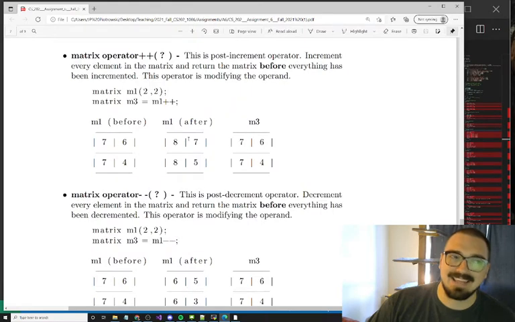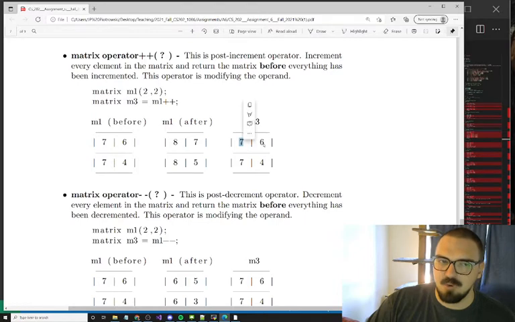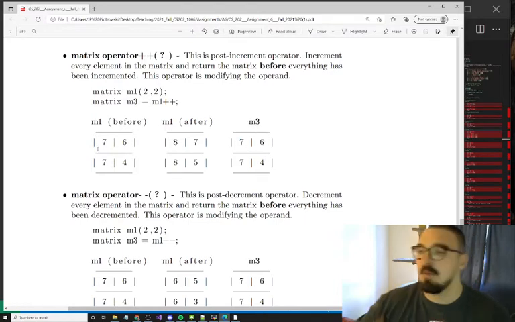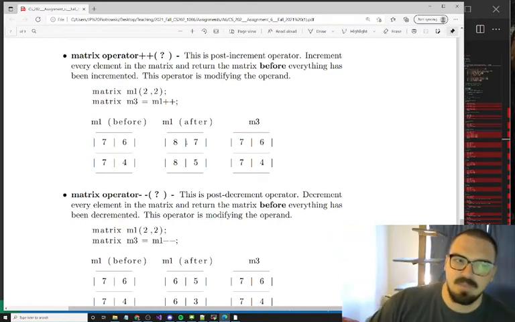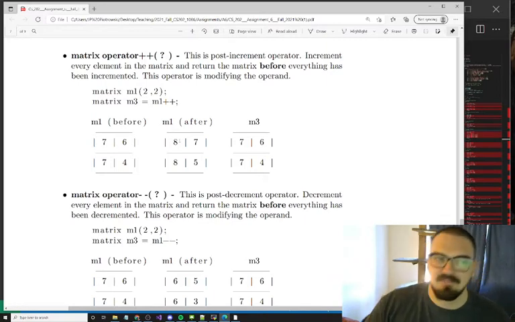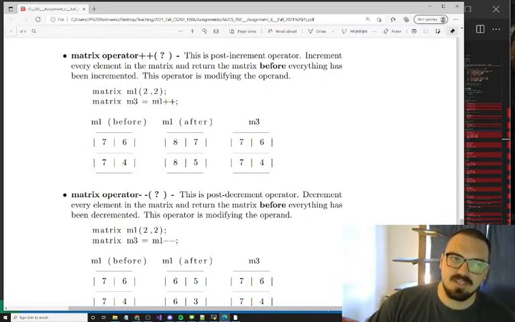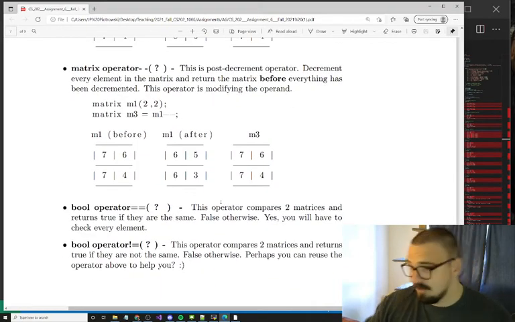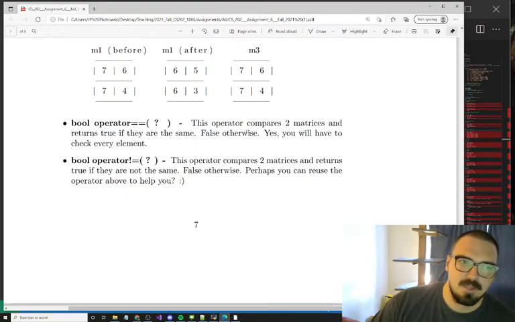If you look at the post operators, it's the other way around, right? You'll see that matrix M3 is assigned to the value of this increment, but you'll notice the value of M3 is a copy of M1 before it was incremented. Yet M1 is still being modified. All right, so these mimic how they work with actual integers. But I've given you the example so you can see it.